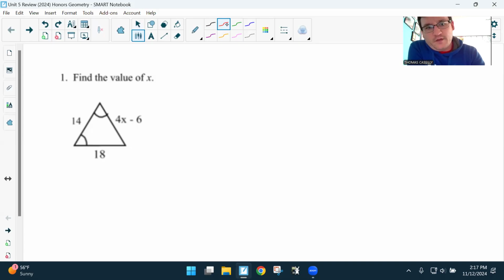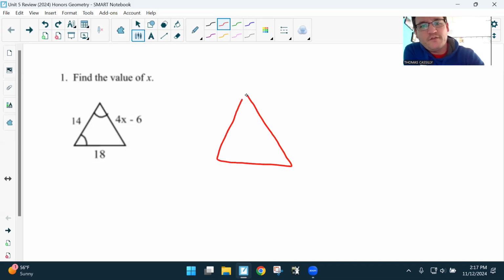We did a lot of graphing. We did a few proofs, not too many proofs, with triangles. But one of the very first things we did prove, and we actually talked about this in Unit 4, was isosceles triangles. What is an isosceles triangle? Well, the definition of an isosceles triangle is a triangle where two sides are congruent. Now, we proved that if you have an isosceles triangle, then we get, for free, two congruent angles, right? The two congruent angles are across from the congruent sides. We call those the base angles, right? And then this guy up top, we call the vertex angle.